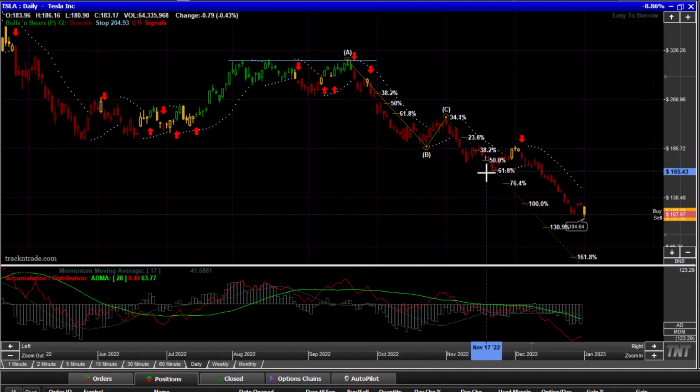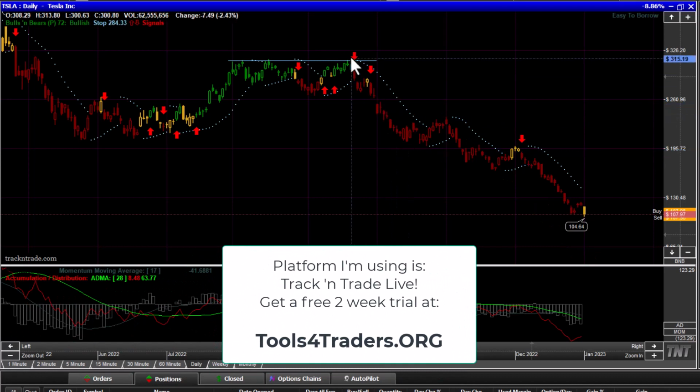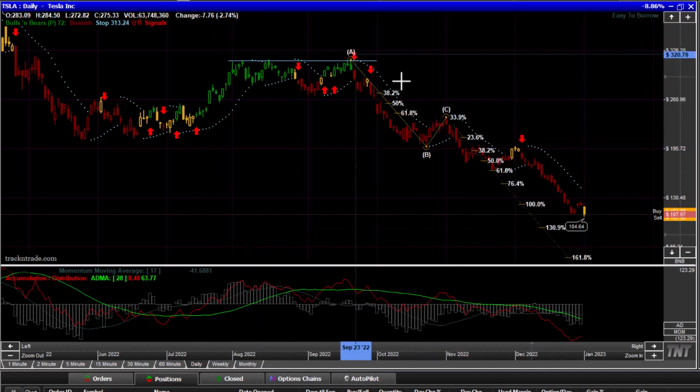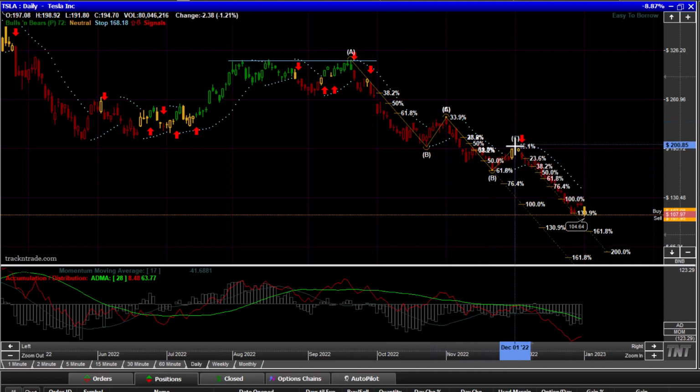Now we know that this is where these markets break because of the blue lights. The blue lights come from the Bulls and Bears tool on the platform I'm using, and the platform has these blue lights that tell you where the markets break for these ABC patterns. This is helping us count the Elliott waves. So we get one A, B, C, D, and then we get another A, B, C, D. Again, an Elliott wave is just two A, B, C, D patterns in a row. So we go A, B, C, and we get the next drive down.